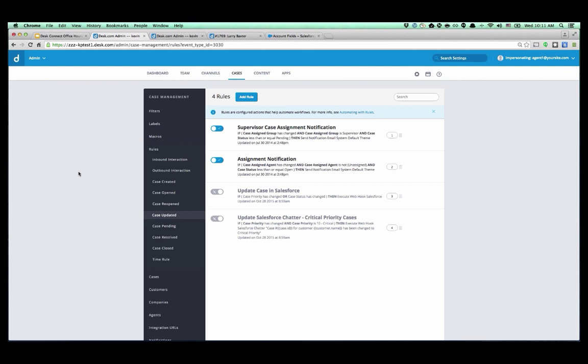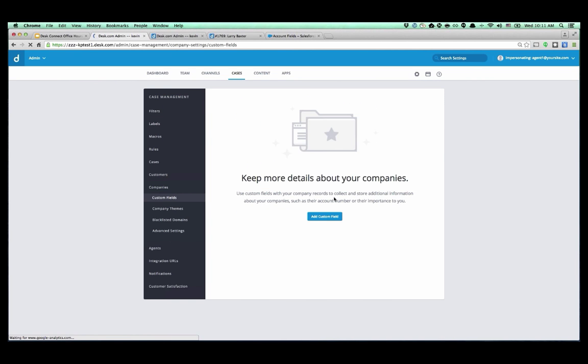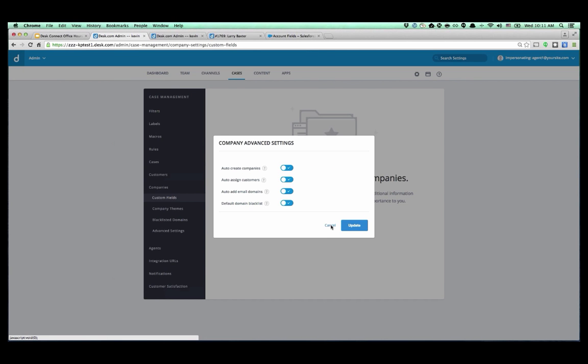So if you did a bulk update and synced all of your accounts back to Desk, then you would already have all those accounts listed in Desk, and that would generally prevent duplications. And then, as I mentioned before, you might want to turn off the company creation process, and that will prevent it creating accounts with the .com at the end.